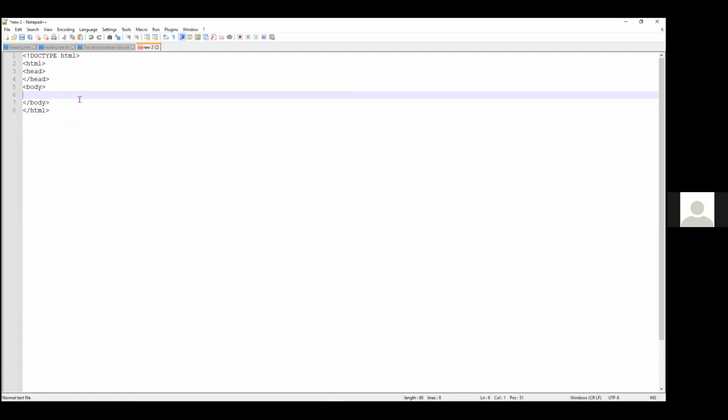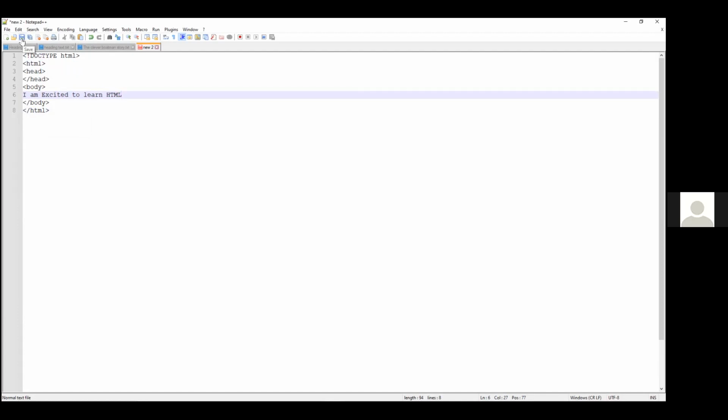Okay, so now our first code, our first text, will go inside the body. What we will write, we will type: I am excited to learn HTML. Okay, this is what I have written, and let's check on the internet now how it will be viewed. Now, before opening this, how to open this file in the browser?